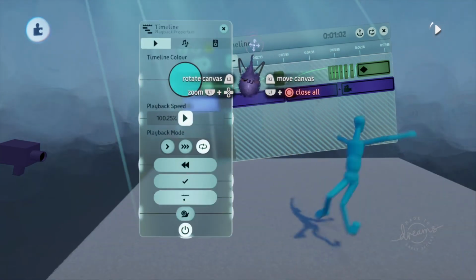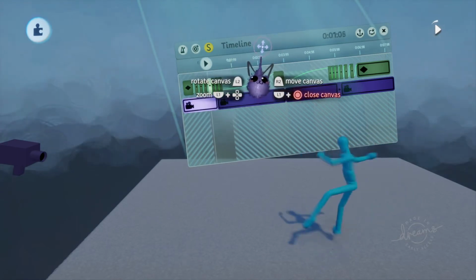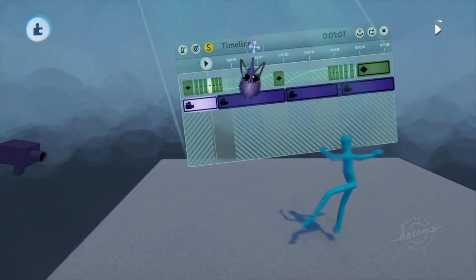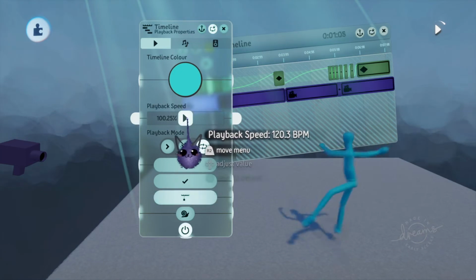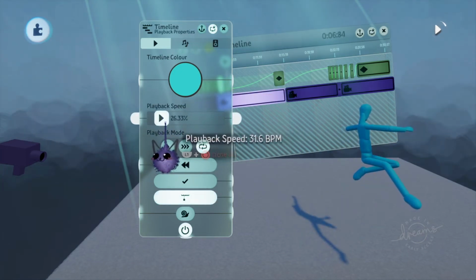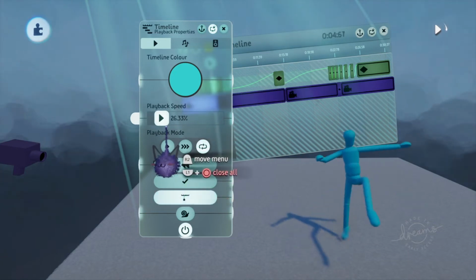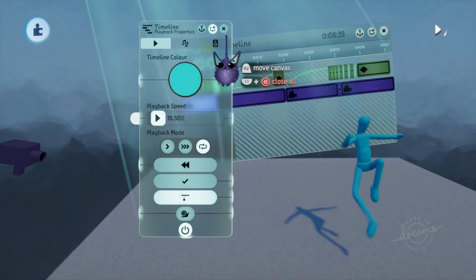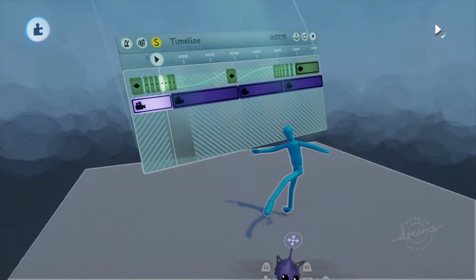Just head into the menu of the timeline. Any menu that you want to get into, you access by holding L1 and the square button. Go here and adjust the playback speed. Just like 26%, and then you have a slower movement, and it makes it a bit easier to see the animation run and adjust it accordingly.